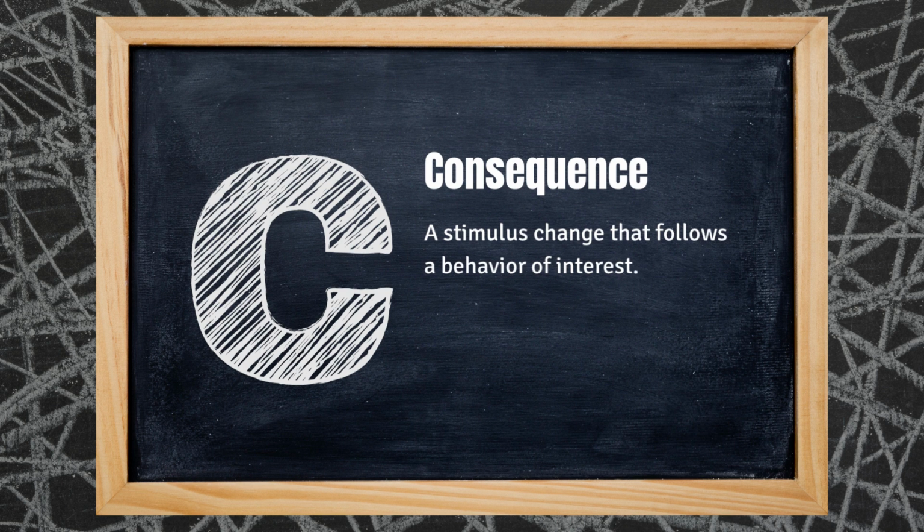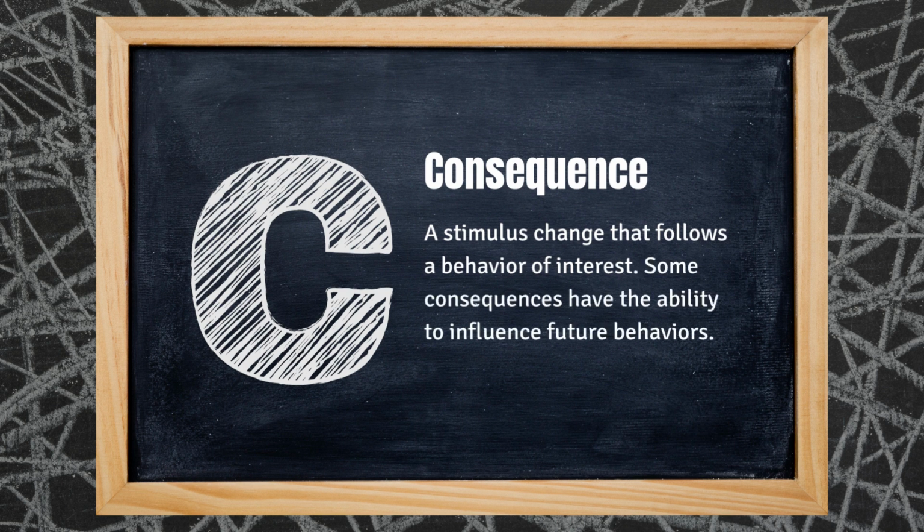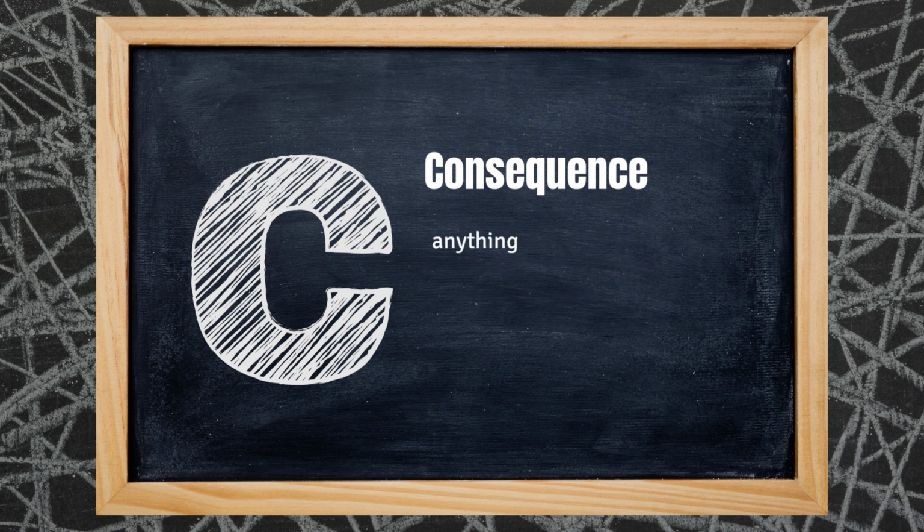Finally, we arrive at the letter C, which stands for consequence. According to Cooper, Heron, and Heward, a consequence is a stimulus change that follows a behavior of interest. Some consequences have the ability to influence future behaviors. Put plainly, a consequence is anything that happens immediately after the behavior ceases.